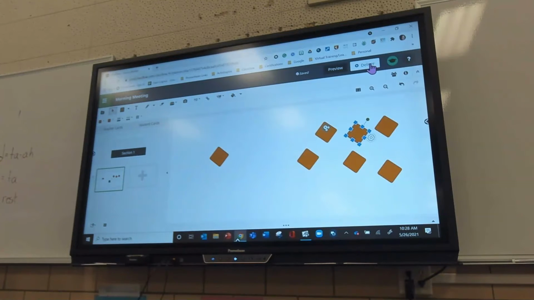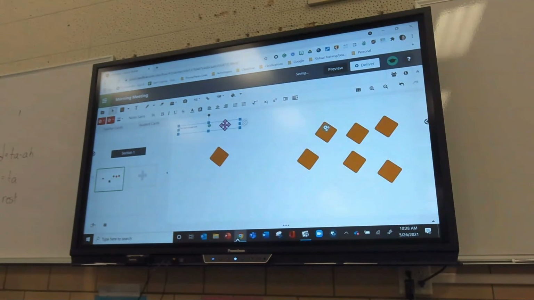And then that deliver button, if I want my kids to have this content, I would click deliver and it's going to get sent to their device. So anytime I want to send information to my kids, I'm going to deliver it. They have to get connected first, right? And I'll see how many kids are in my graduation cap, right? And then I can click that button, and then those kids get that content. Okay, so that's the shape tool.